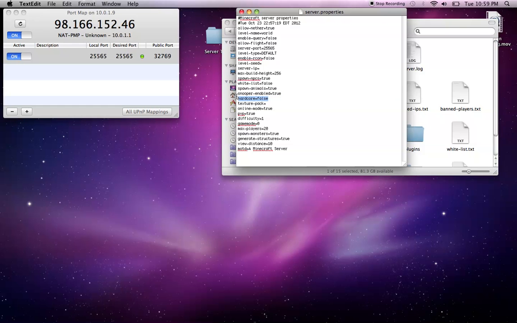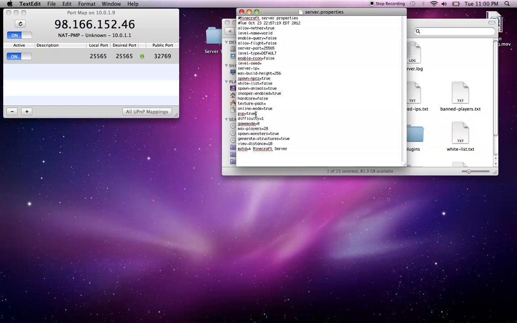Hardcore mode, if you set this to true, once you die you will not be able to rejoin the game. Texture pack, you can make a default texture pack for your server or set it to one. I'm not quite sure how to do that. You're going to have to watch someone else's video. Sorry. Online mode, true. If this is set to true, it has to be premium members. Premium members can only join if it's set to true. If you set this to false, this lets hackers join the server with the craziest usernames, and it's also a cracked server when you set to false.